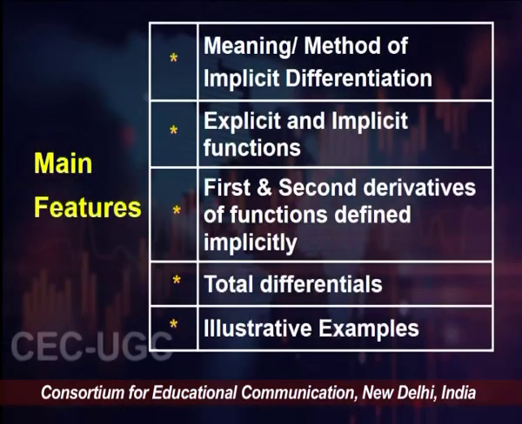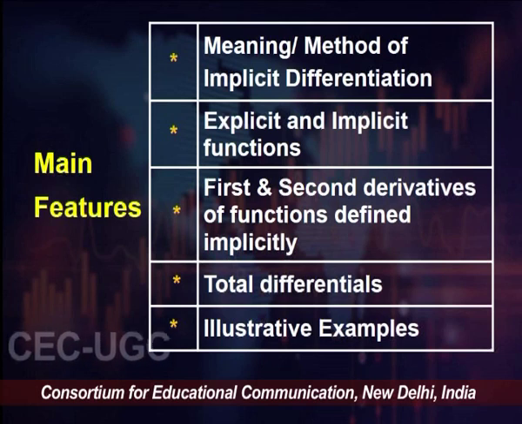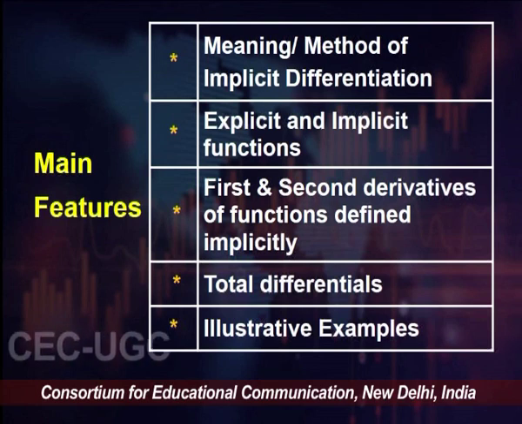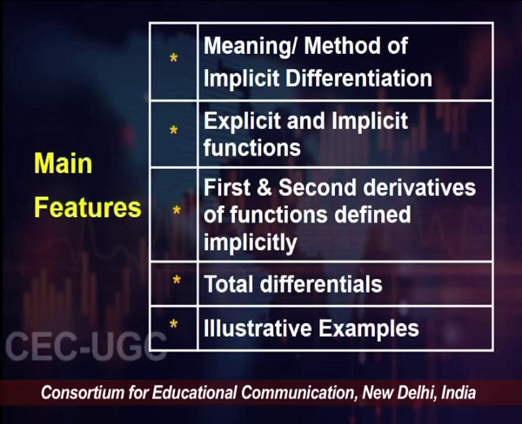The main features of today's talk will be as follows. We will be introducing the method of implicit differentiation, while also bringing in the concept of explicit and implicit functions. We will talk about what we mean by explicitly defined functions and functions that are implicitly defined. The main focus, however, will be on the first order and the second order derivatives of functions defined implicitly. So, the main focus would still be that.